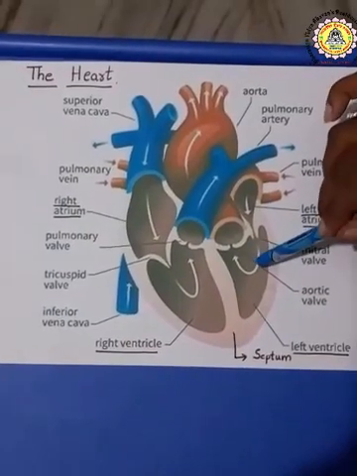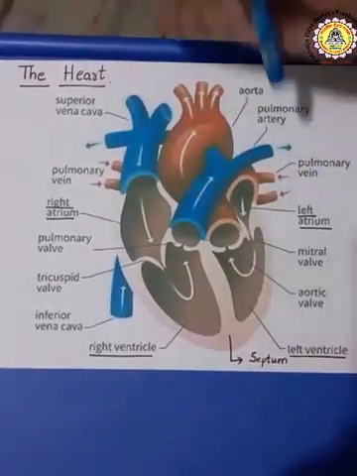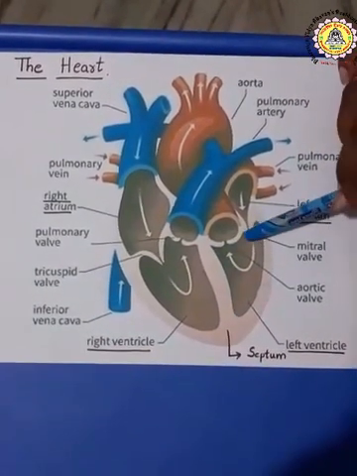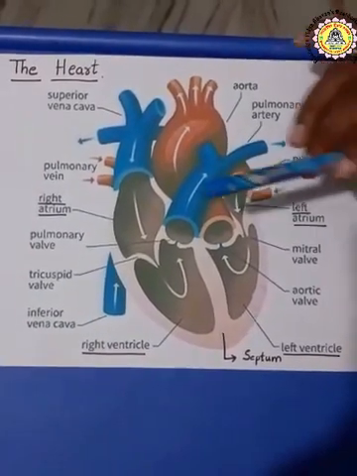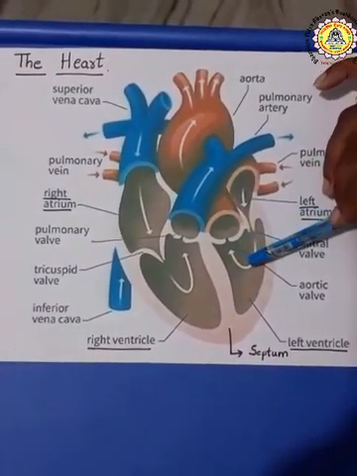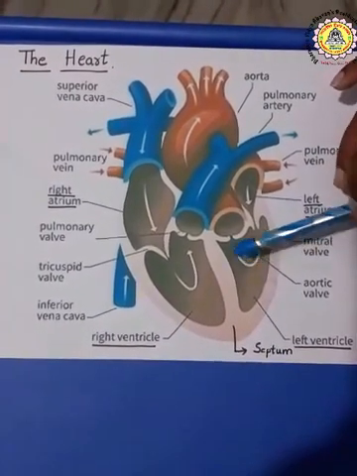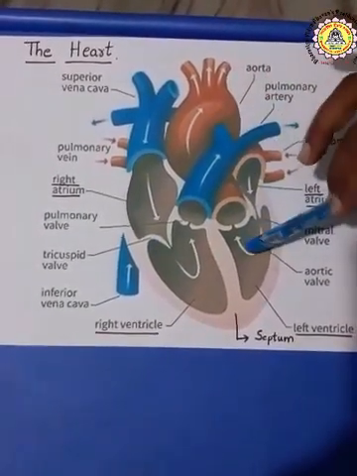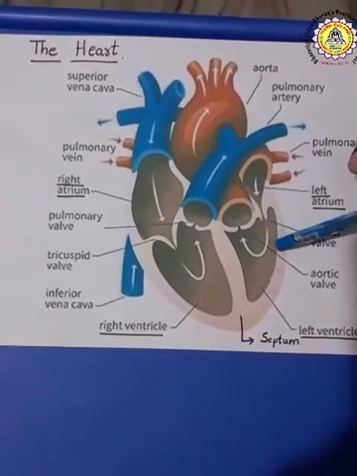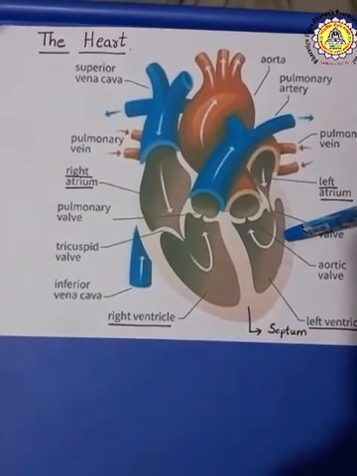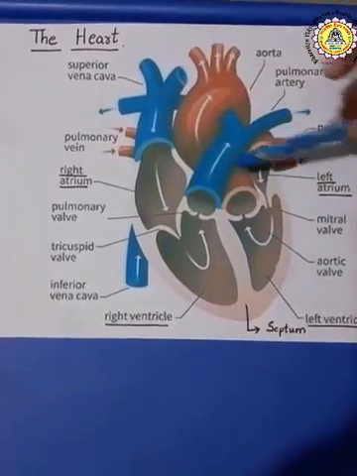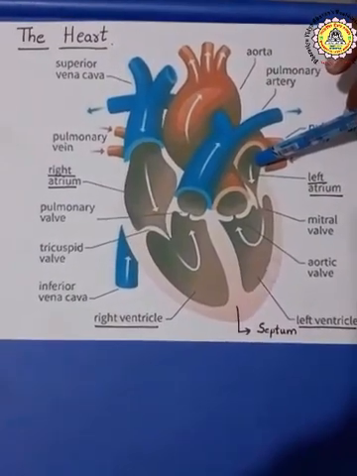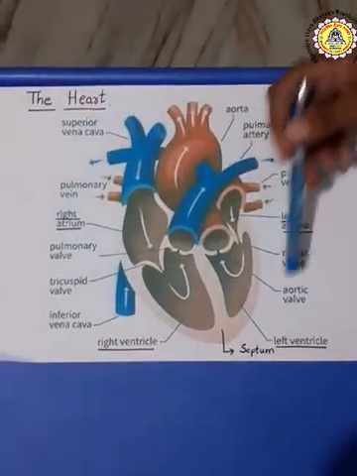This is the chamber which pumps all the blood required for the body. Understood, children? Now the blood is pumped all over our body. The entire blood required for our body is pumped by the left ventricle. That is the reason the left ventricle is the largest and the strongest chamber among the 4 chambers. This is the way deoxygenated and oxygenated blood is pumped in the heart. This is about the heart and the 4 chambers.